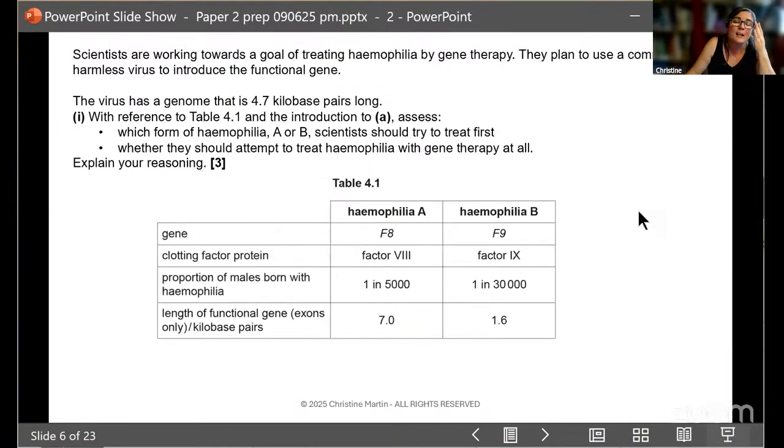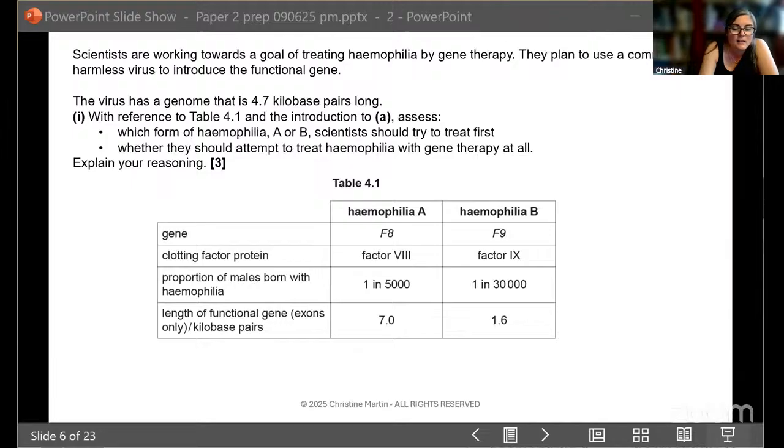As I say, I can only guess based on what I feel at the time, and I could be wrong. I might be right. It'd be great if I'm right, because then I've helped you guys, but I might be wrong. But I want to go back to this question as well, because this is a, how do you pull information out of a table of results if you are given it?